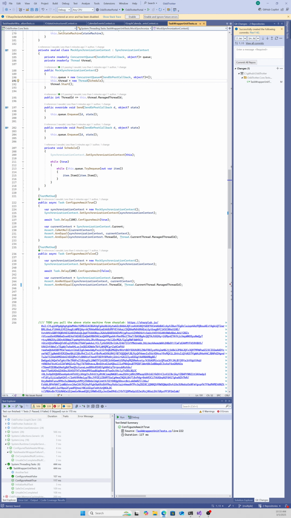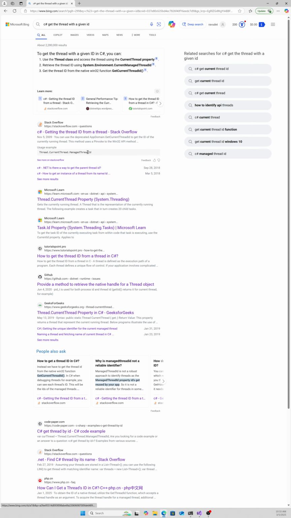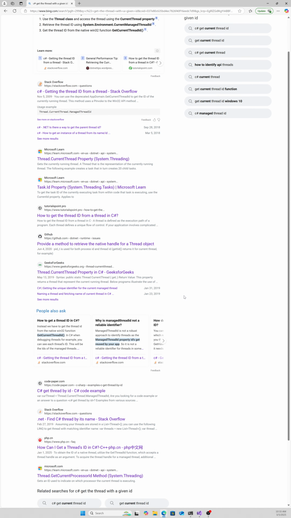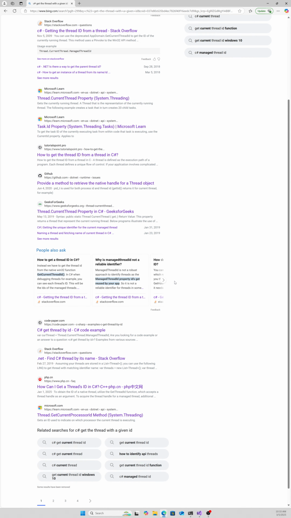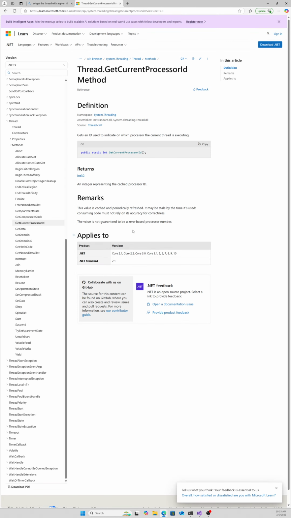So C sharp, get the thread with a given ID. Let's see what we get. Thread ID from a thread. Provide a method to retrieve a native handle. Process ID. Processor ID. Interesting.